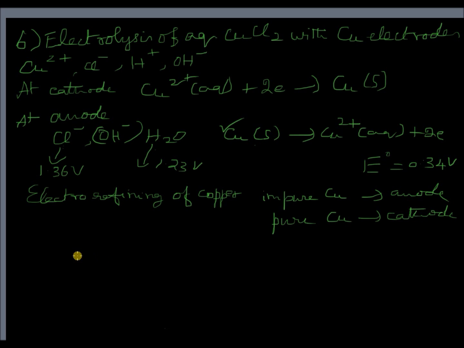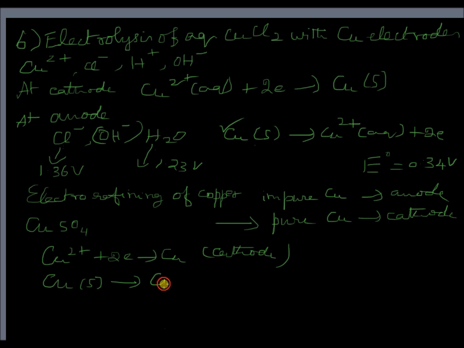And then we take any one of the electrolytes, copper sulfate or copper chloride, for the electrolysis, and from the electrolyte the copper ions move to the cathode and get deposited, and from the anode copper atoms go into solution as ions, because the other elements present with copper are less reactive. So we can write the reaction as Cu2+ plus 2 electrons to form Cu at cathode. That's what you have learnt, and then at anode it is Cu solid forming Cu2+, isn't it?